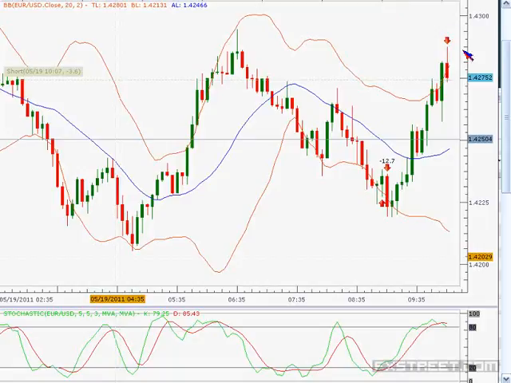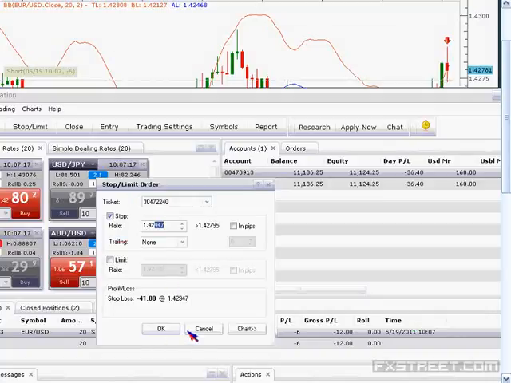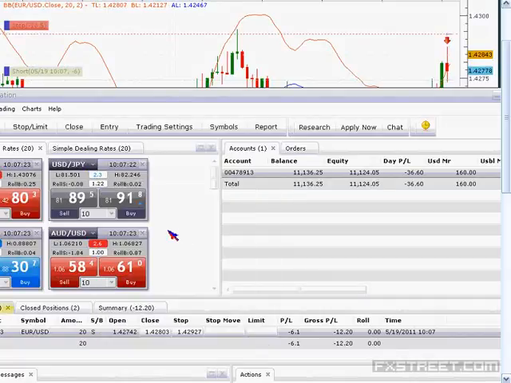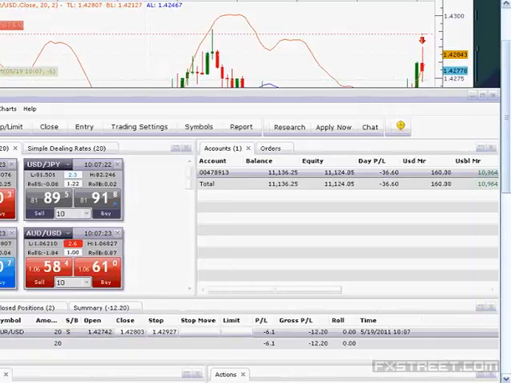All right, we just hit the euro, and what I'm going to do is put my stop up here just above 142.92, and we're going to see if this thing can hold for us. Stop 142.92, I'll say. Okay, so we're going to risk about $37, which is going to put us down about $60 on the day.